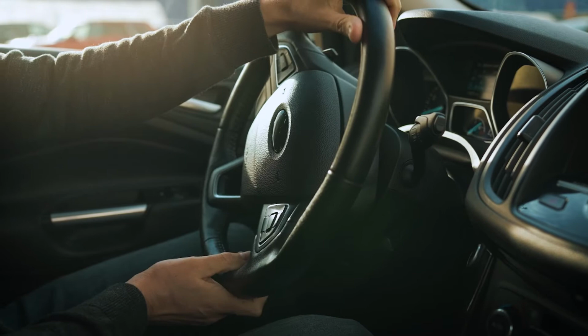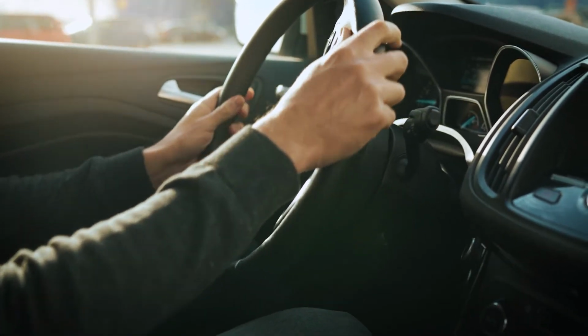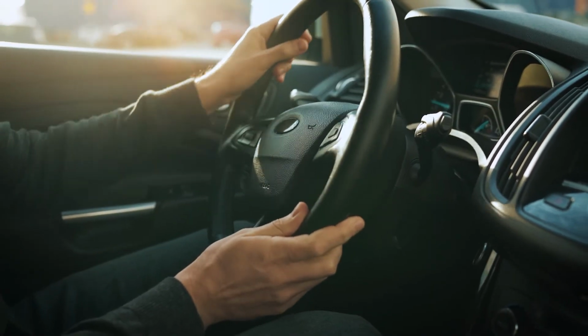Okay, and what are you calibrating? What types of things does that help the car do? With the lane cameras, as you're driving down the road, it looks for road signage, the lane lines and things like that. And when the systems are turned on, as you veer towards a lane line, it'll correct your steering and bring you back in and keep you safe.